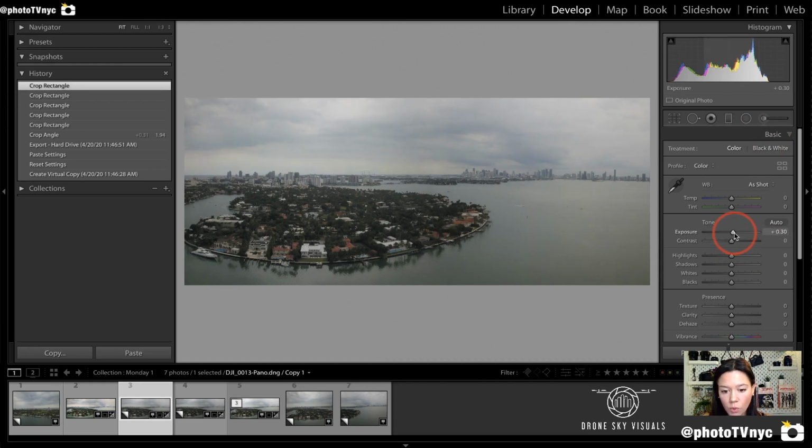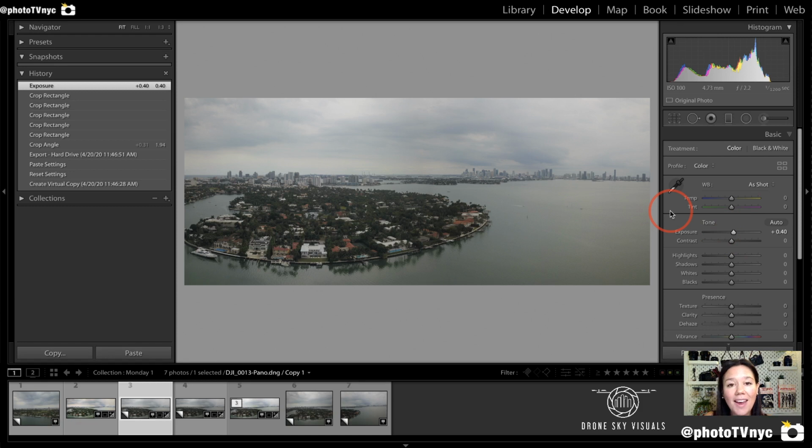Usually when you do have a correctly exposed image, it might look a little bit too gray, so we want to correct both the blacks and the highlights as well as the brightness of the photo, just to give it that extra punch, because on this photo we are looking to make it have that wow factor. We want his client to be extremely happy and to be thankful, and for everybody to run to Drone Sky Visuals to have some aerial photography in Miami.